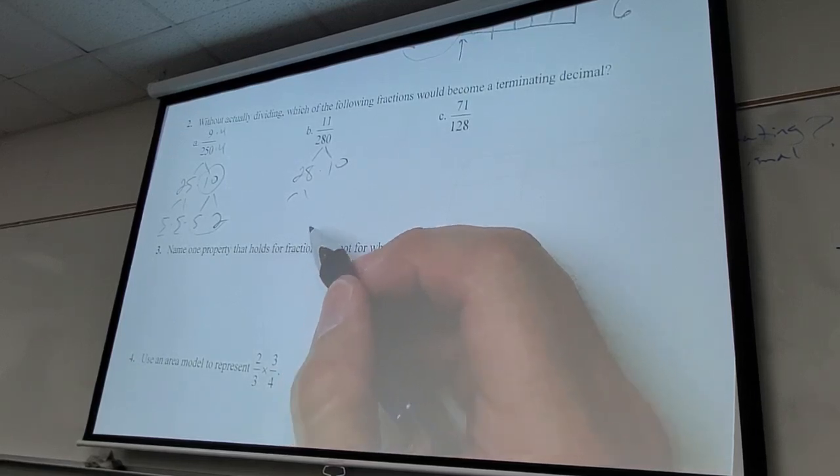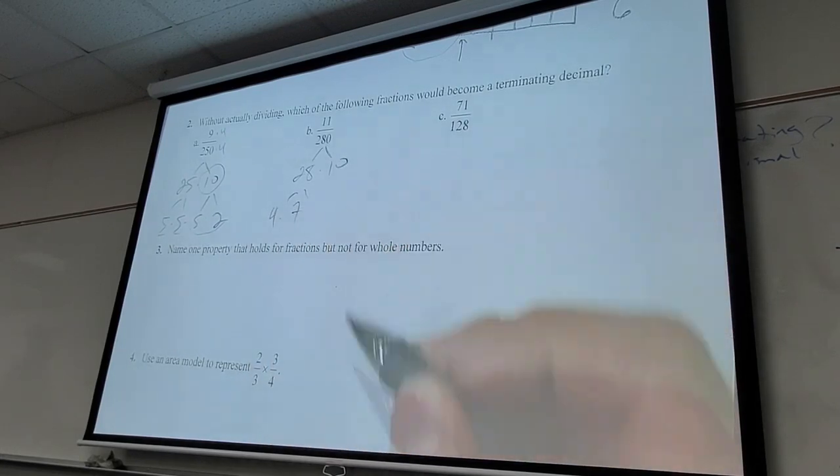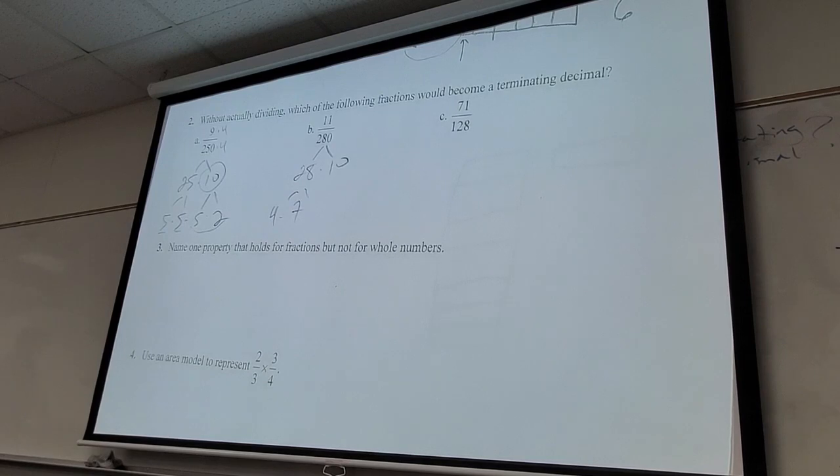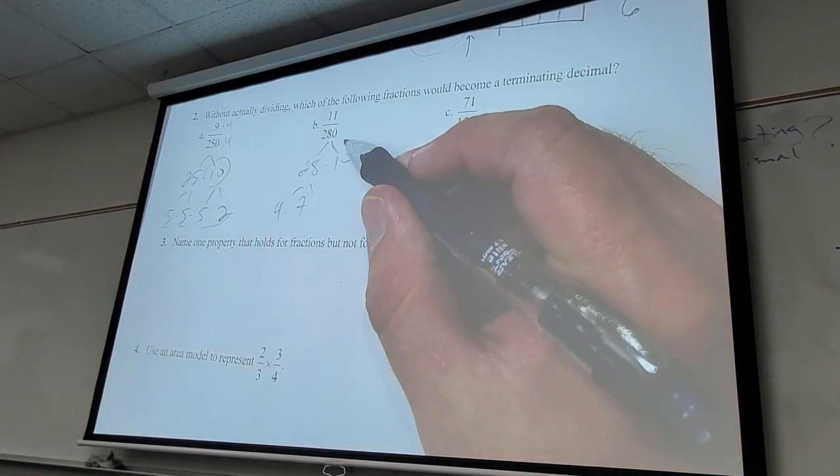It had a 7 in it. Yeah, okay, thank you. It's got a 7. That's a beautiful way to say it. There's no way it could work. It's got a 7 in it. It's got a little extra, dude. I can't multiply 7 and get 10 using a whole number, so it's never going to work. It cannot be a terminating decimal.